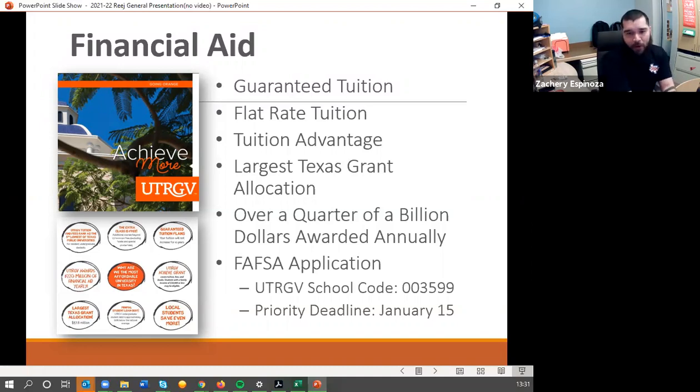Texas Grant or Pell Grant wise, right? So you're able to compare what we give you to other universities, so it can help you make a better decision of where you want to get your education. So for example, we award you this much money with Pell Grants and Texas Grant, but the other universities aren't giving you that much. Knowing how much we're offering you and the other universities will help you make a decision.